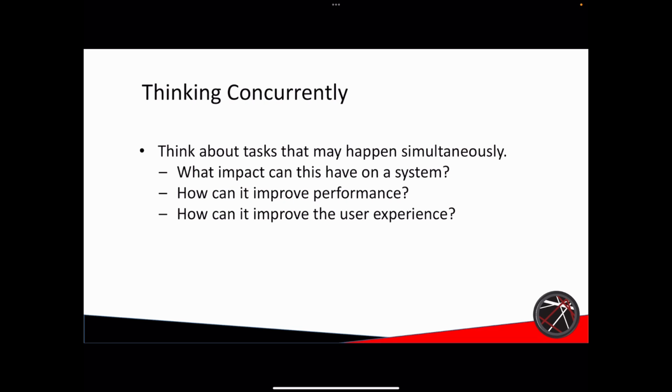What we want to then do is think about, well, what things can go on at the same time? What features of the system have to happen one before the other? How's that going to improve the performance of the system? How is it going to improve the experience for the user? Is it that something can be happening in the background that the user isn't necessarily aware of, but is ready for when the user needs it, because it perhaps takes a long time to process that particular component of the system?